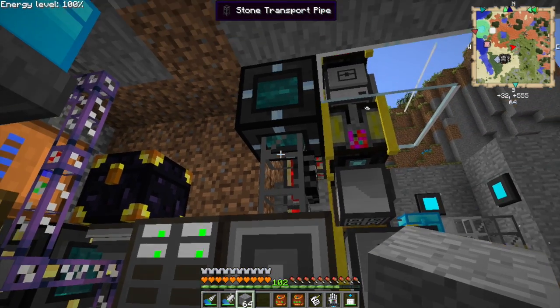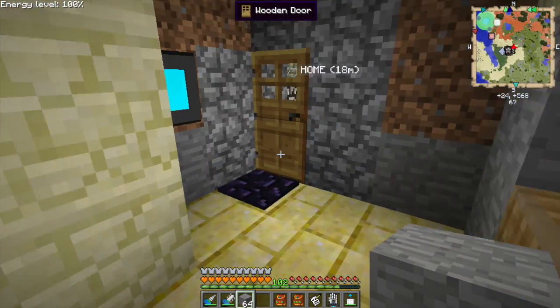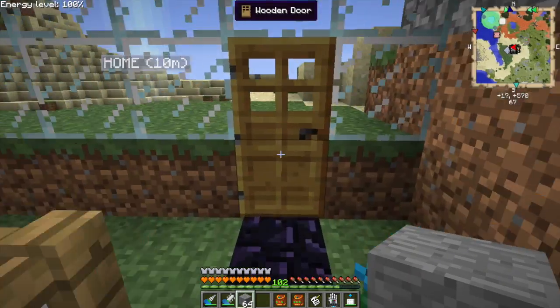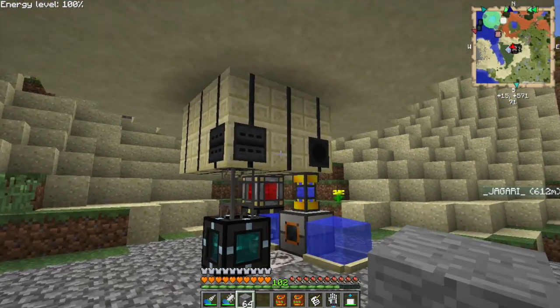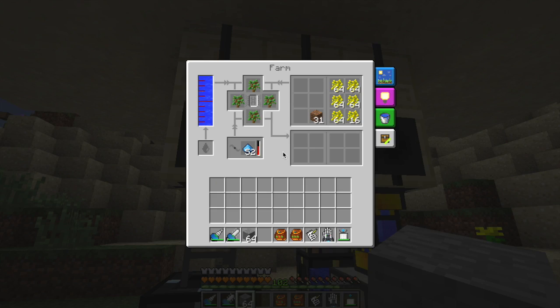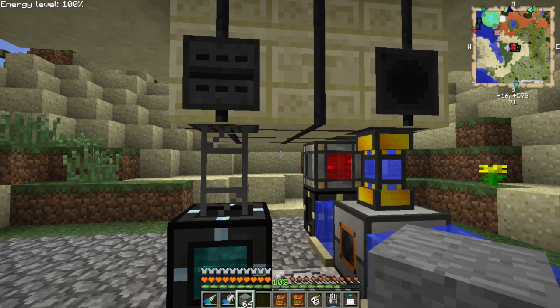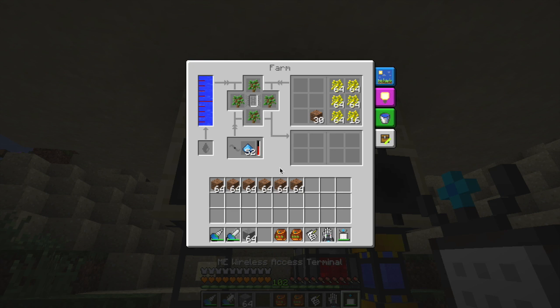If you noticed, there were some forest logs going past there. I don't know if I ever showed this, but I set up a forestry farm up here on the roof. Here it is. Just a simple 3x3. I'm just going to need some more dirt. Let me give that to it while I'm here. There we go. And load that up.